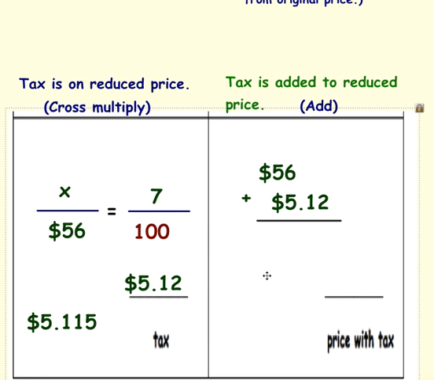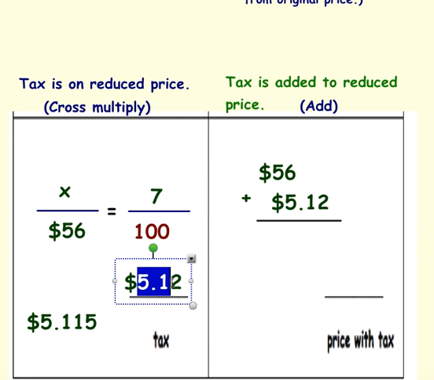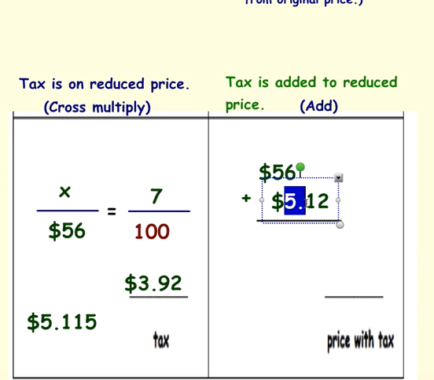And then I will add those together. Oh, you know what? I have to apologize. I'm looking at the answers for the next example right here. I guess it's good that I made a mistake. Hopefully some of you were scratching your head and thinking, gosh, it doesn't seem right. So it was $3.92. So let me adjust that.